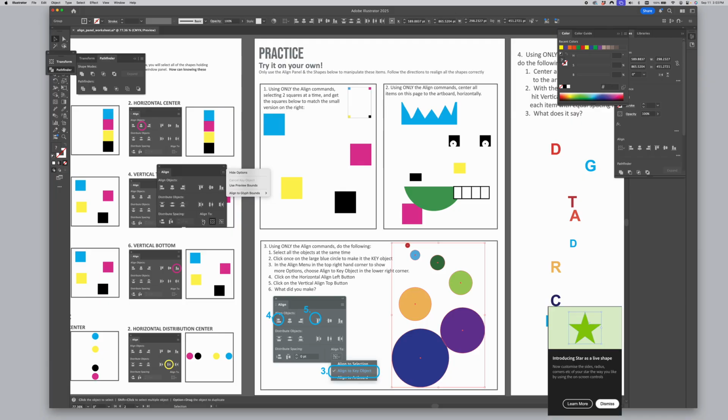Here's where you're going to select what you want to align to, the key object, and that'll be the first object you choose. All right, so just follow the instructions and it'll take you there.